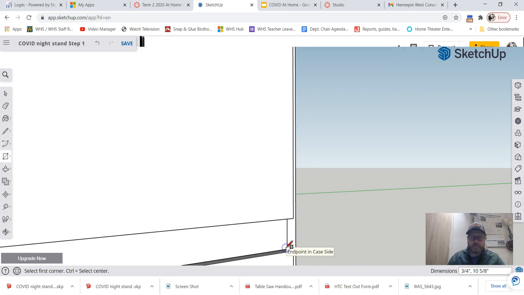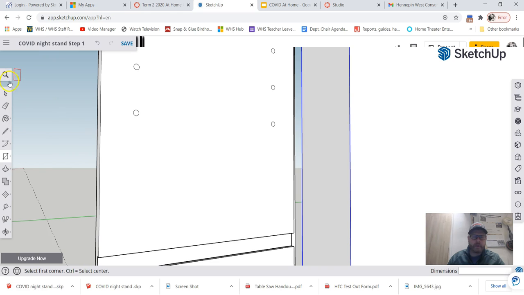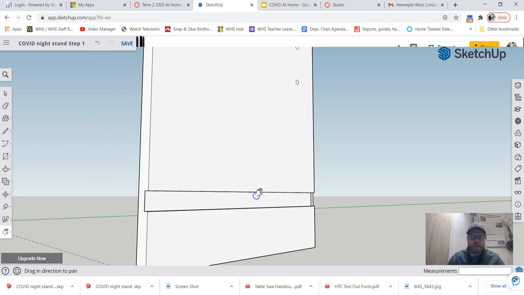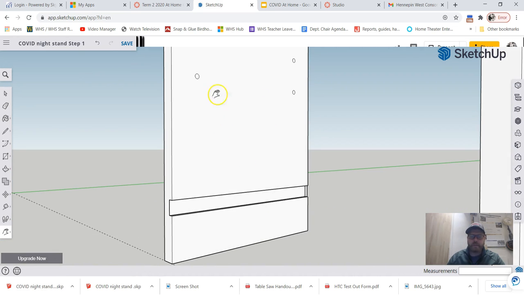I'm going to click down here. Now it looks like nothing happened. However, what I just did was I drew a rectangle on top of that component. If I hadn't made this side a component, it's going to fuse this together. But since this is a component, you'll notice when I pull this out, see, if I try to pull out the component, I get the red arrow.